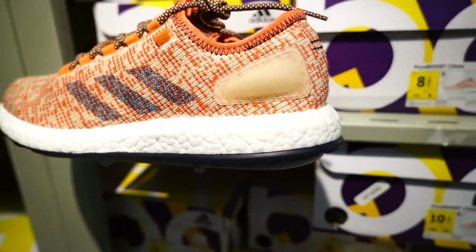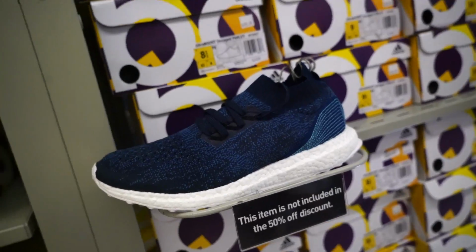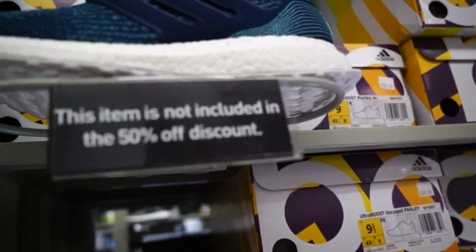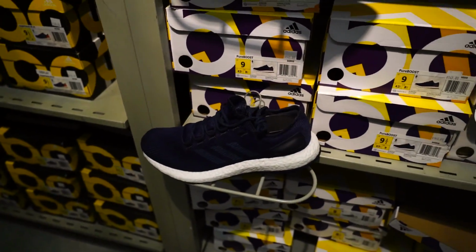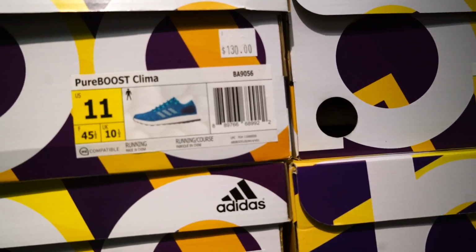They have some Pure Boosts here, and these are actually a part of the 50% off. Because some of the shoes, like these right here, are not a part of the 50% off. So you still have to pay that $200 price tag. Same with this, you gotta pay that $200 price tag. But right here, you get these for half off. And a lot of these colorways are dope, but I just don't really feel like I'll wear them over my Ultra Boost. But still, you can get a pretty good deal on them, like $65.